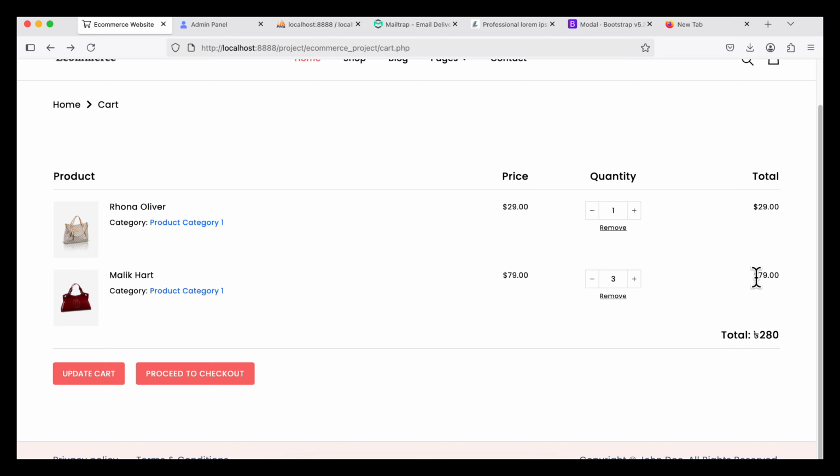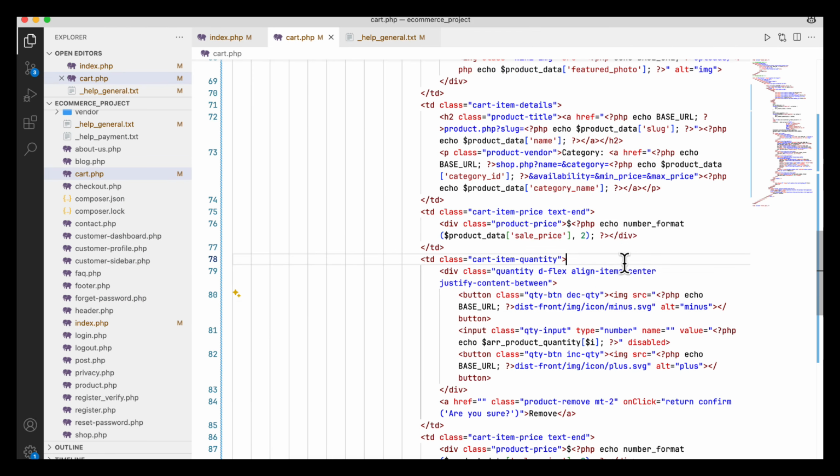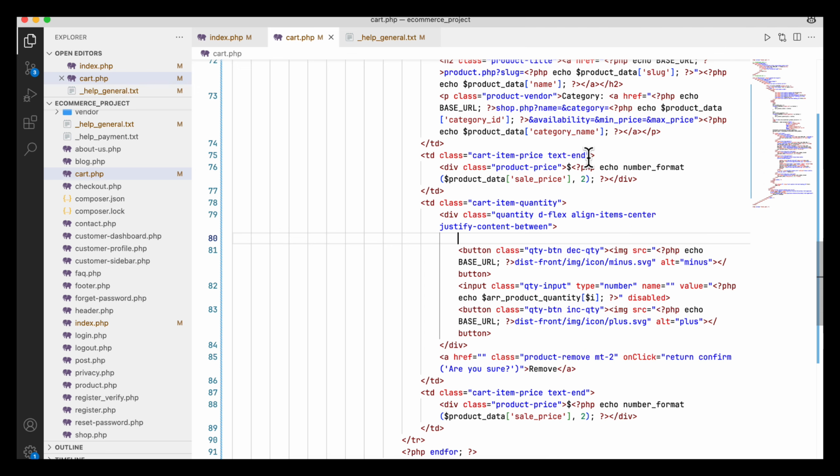But before doing that, you see there is a plus icon and a minus icon. The plus icon and minus icon are important. I can use a button of type submit here. If I want to use that, here I am going to use a form, so it is better.